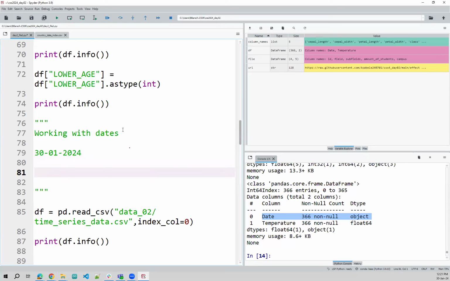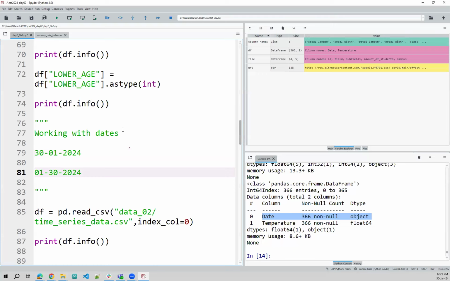This is generally what we use in the British standard and South Africa as well. In America, what is the standard there? They first put the month, and then the day, and then 2024.